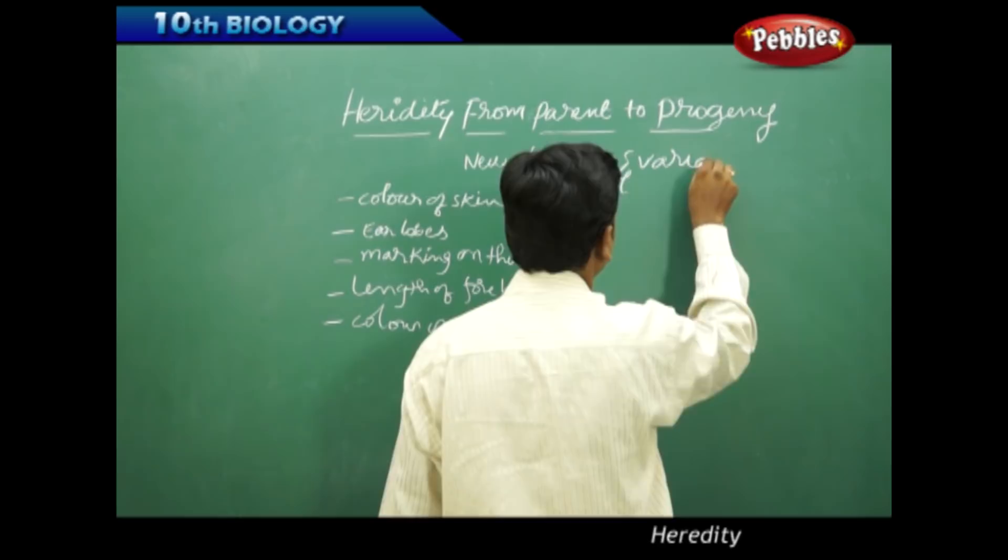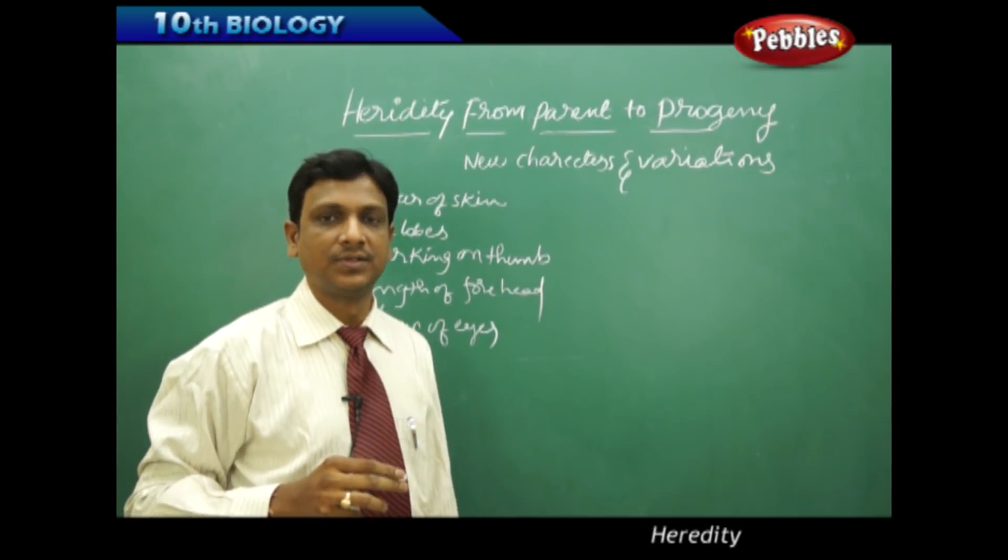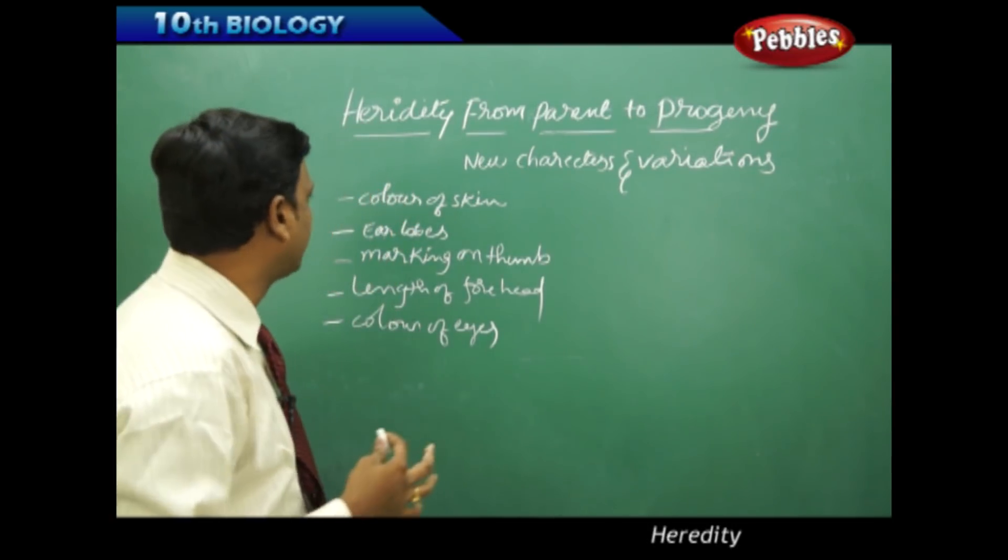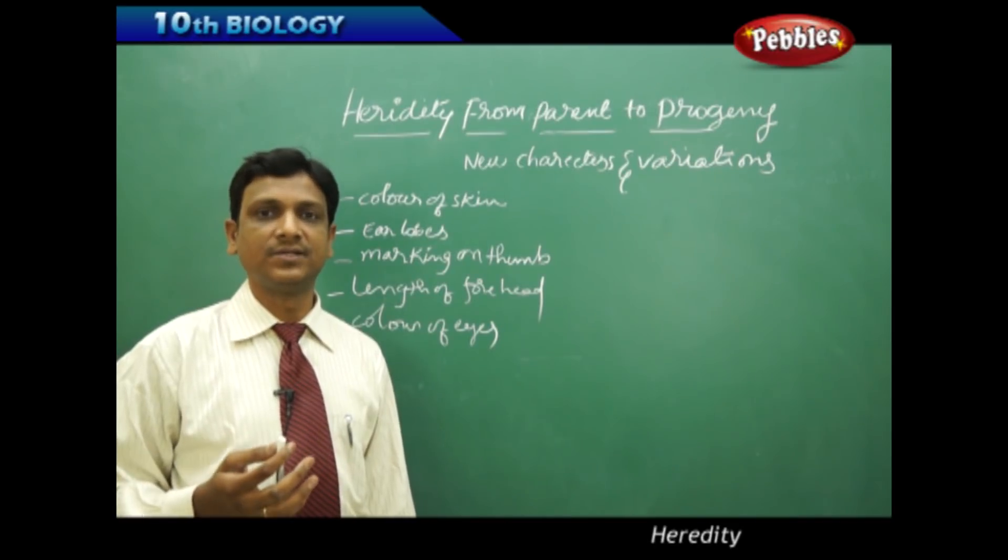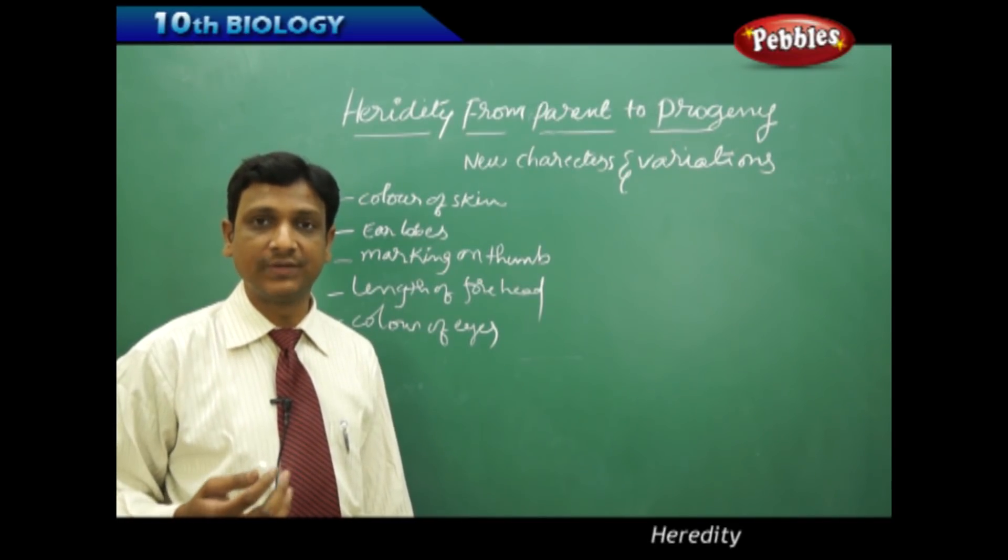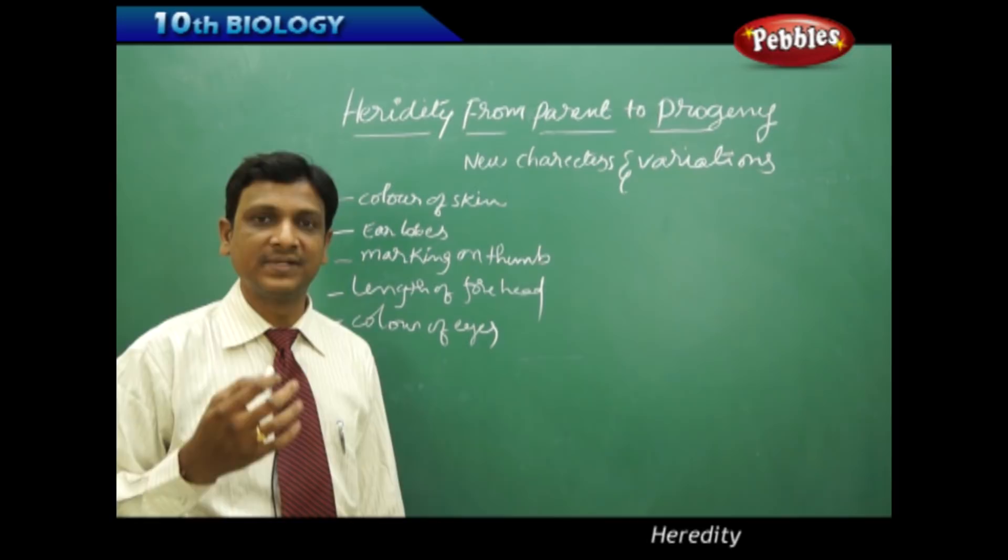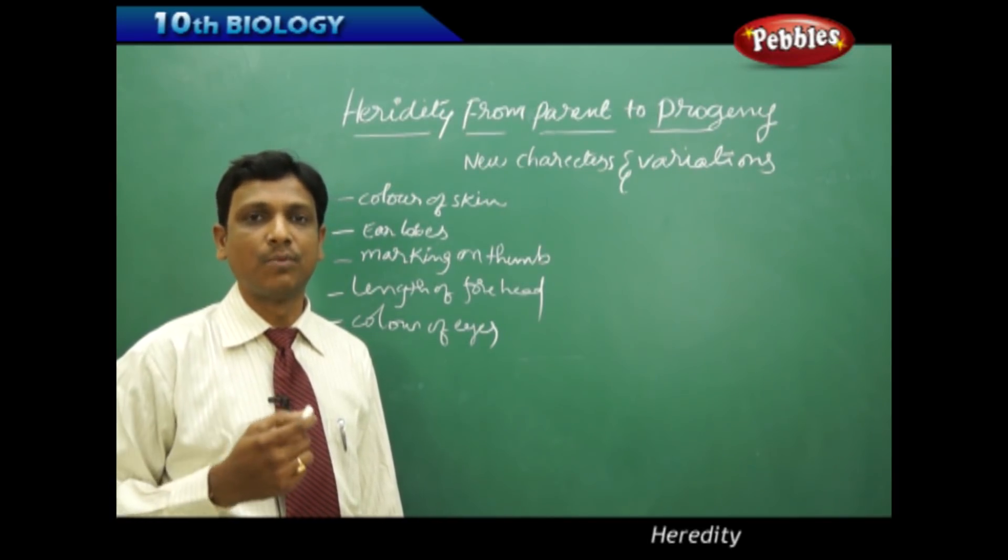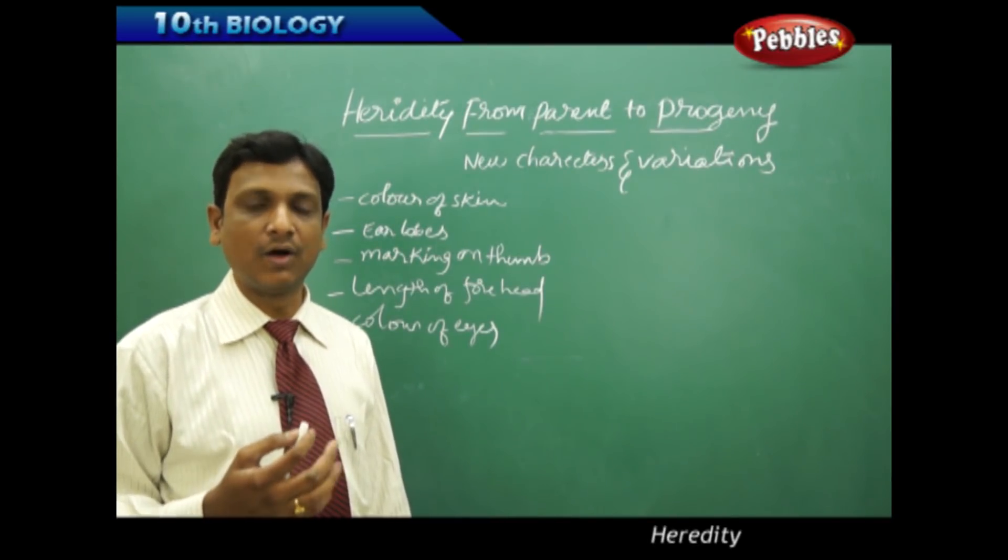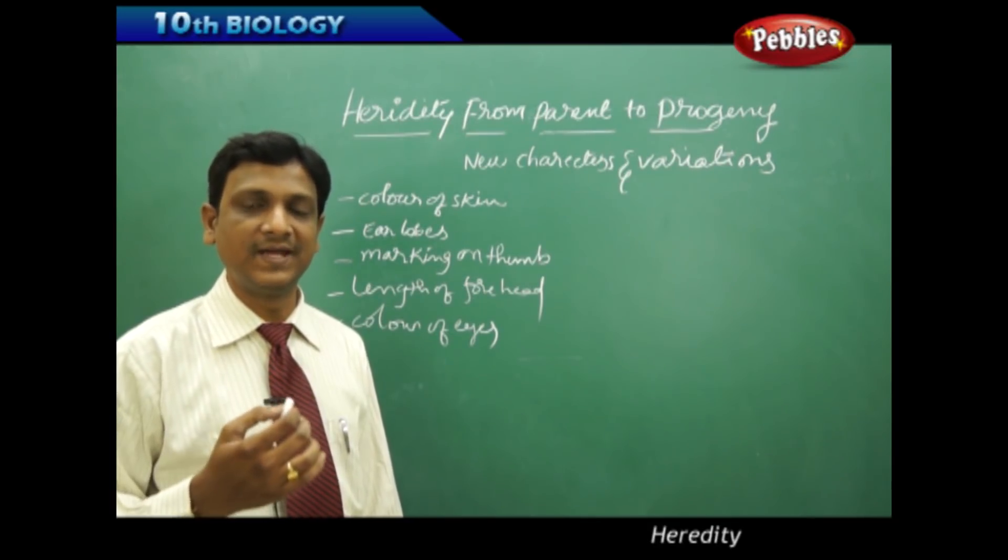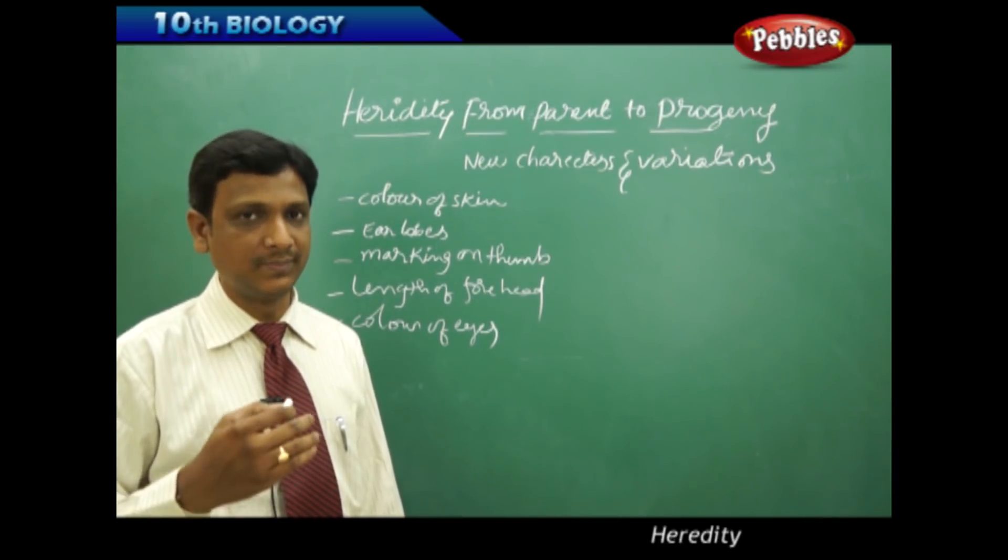What are these variations? Before we know what is a variation, let us look at the different characteristic features that we find differences among us. You may have 20, 25, or 30 classmates studying along with you. Do all have the same features? We are all humans. If you take 10 boys, are all the boys alike? No. Even though we have most similarity, all humans have certain similar characteristics - specific weight, height, growth pattern, skin colors - but again, even though we are all human beings, even though you are all boys of age 12, 11, or 13 years in your class, you find some similarities and certain differences.